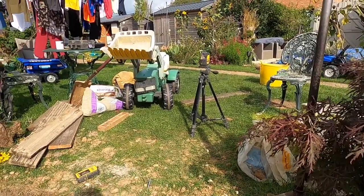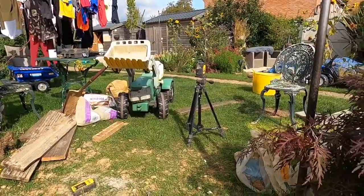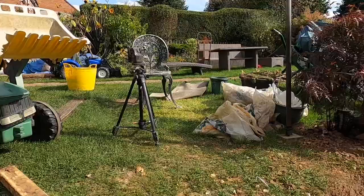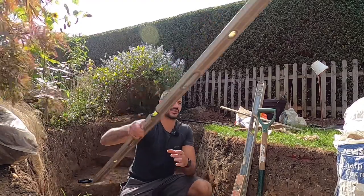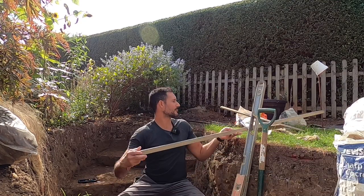And then from that vertical or horizontal level line, you've got a permanent reference that you can use to obtain different heights and levels spanning a very large area. Now don't worry if that doesn't make too much sense. To be honest, it was a little bit confusing for me when I first started using it as well. I'm always so familiar with just using some basic manual levels that it took me a little while to get used to using the laser, but it's fantastic and I couldn't be without it now.